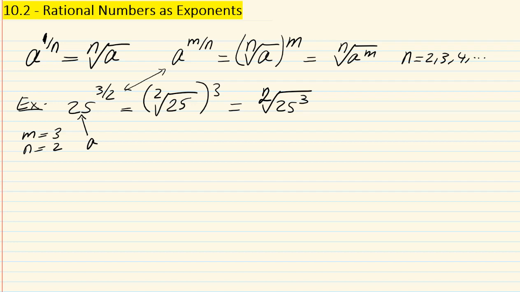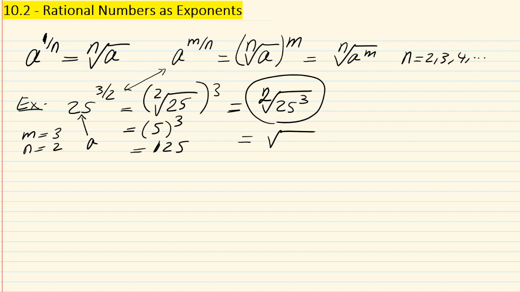Now, if you think about this, the fact that the index is 2 means the square root. Remember, in our previous lecture, we mentioned that for square roots the index is 2, but we don't write it. So the first expression becomes the square root of 25, which is 5, and then you cube it. 5 cubed is 125. This is the answer, but we can also do this. I need to cube the 25. For this I need a calculator, and that's 15,625. If I take the square root of that number, it's going to be 125.